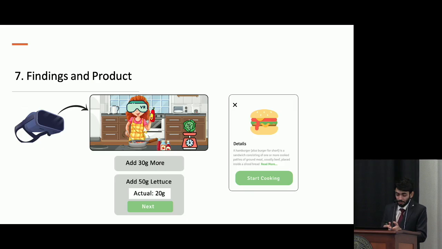Here's a general finding of my project. So what about I select a recipe in a VR headset. So it's my cooktop, and I select from a bunch of recipes here. I select which one I have to cook. I select the number of ingredients. So you can see the weight of the actual ingredient is 20 grams and should have been 50 grams in order to have precise control. You could also select how many people you're cooking for. So let's say you're cooking for 2 or 3 people. You can automatically increment those and it multiplies accordingly.